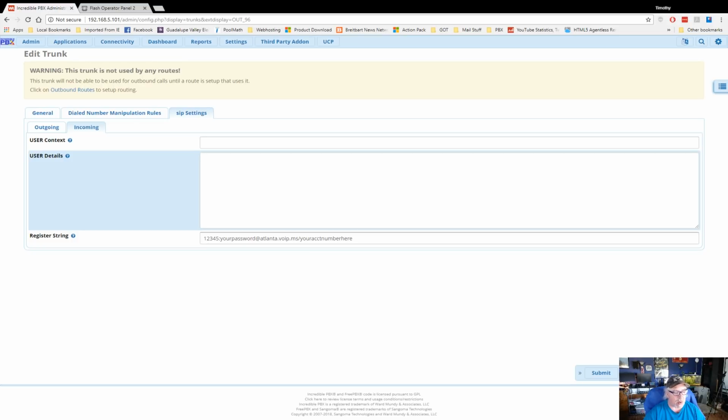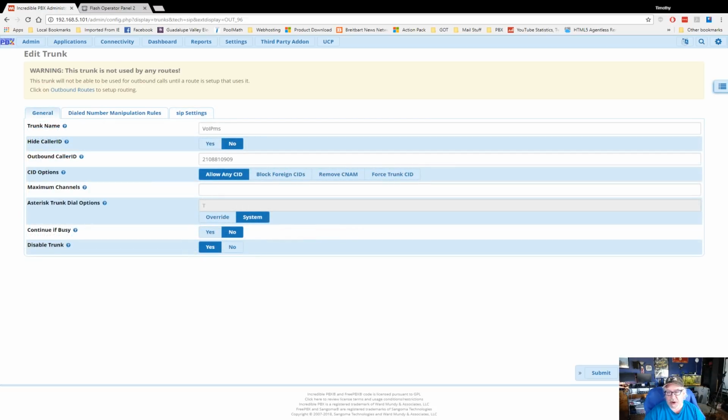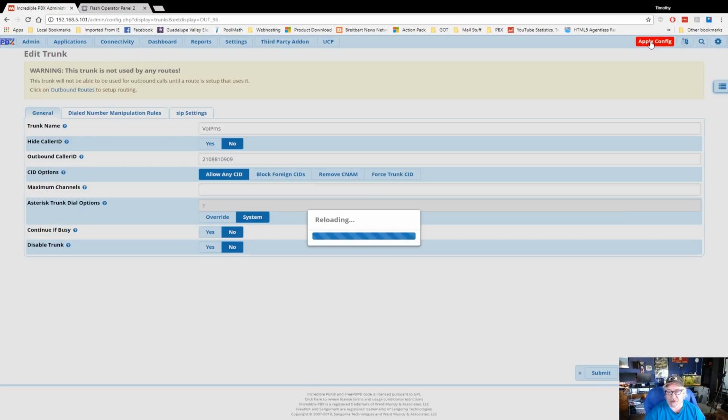So just FYI, make sure you fill this field out as well with the information that VoIP.ms gives you. You also want to enter your outbound caller ID in this field, and that is my telephone number. And then the final step, make sure you tell it you're not disabling the trunk. So tell it no, then submit, and then come up here and apply your configuration.